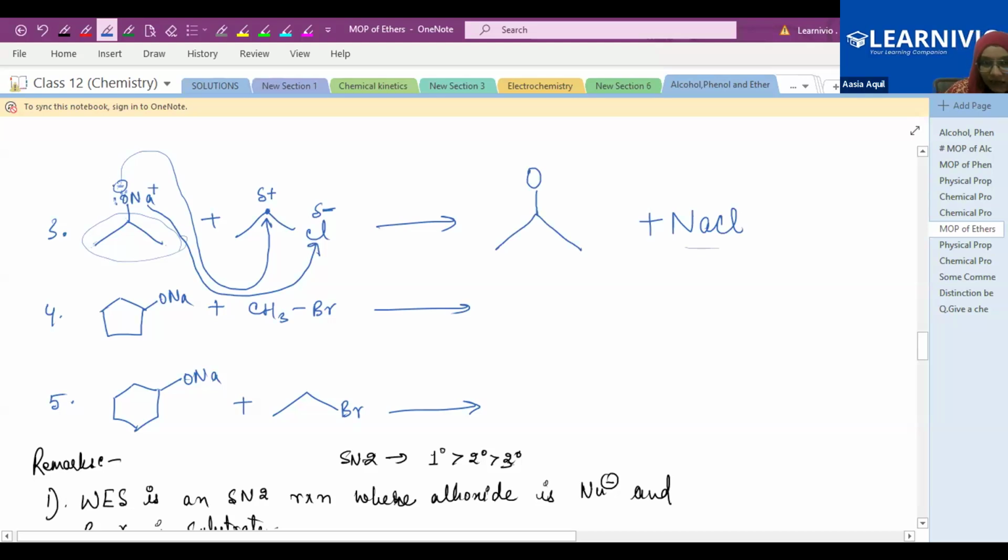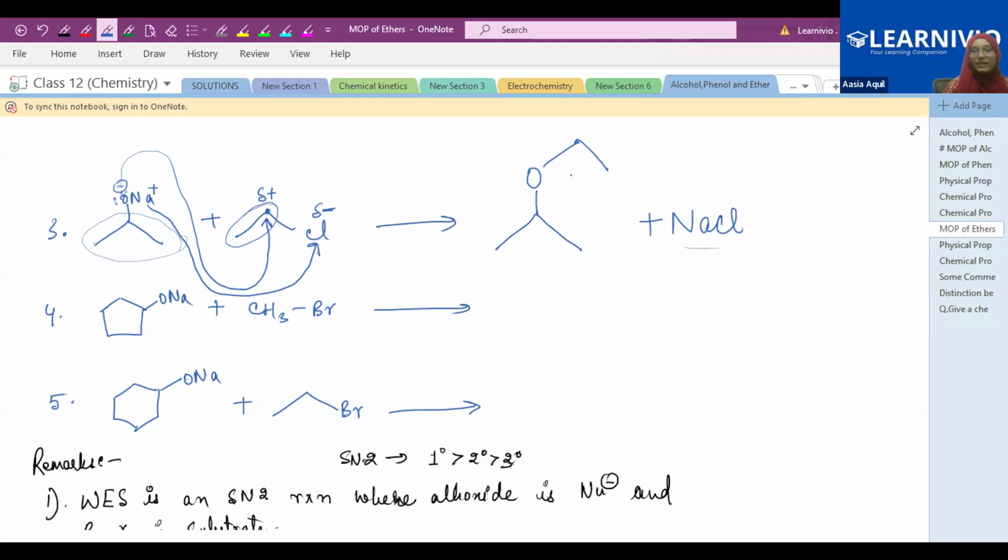So it has a negative charge, and what will be attached to it? This carbon from here, 1 and 2. This whole thing is the alkyl group, right? The chlorine will be removed with the sodium and the remaining is CH3. This is CH3, CH2. So what do you have to attach to the oxygen? One carbon CH2 and this is your CH3. So that's the ether, the unsymmetrical ether. Clear now, Aisha? Yes, ma'am.